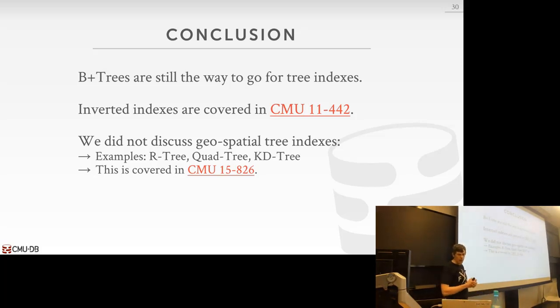So the main takeaway for all of this is that most of the time, the B+ tree is going to be what we want. That's the go-to index that's resilient and solves many of the problems that people have in databases. Inverted indexes, we can go, you want to go more detailed? There's a whole other class in LTI 442 or 642. I think it's called search engines, right? But in a search engine, underneath the covers is basically an inverted index. So it's the same technology, the same methods. Okay.